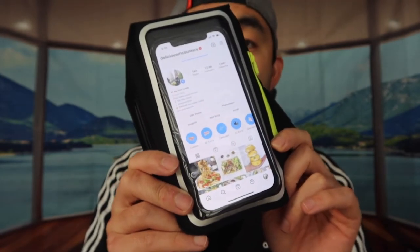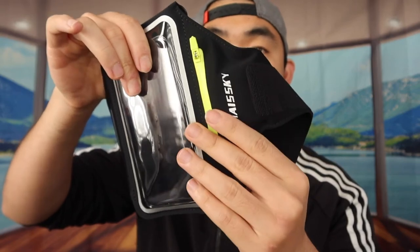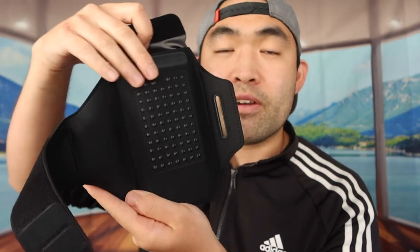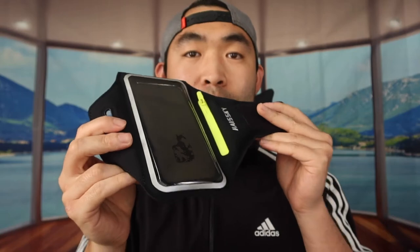Now I'm putting my earpods in the side compartment. Opening it up and putting my hand inside, you can see it's really spacious. I'm going to put my earpods all the way in — you can see they fit inside there. There's definitely a lot of space for you to put a lot of stuff, and if something doesn't fit in the main compartment you still have that secret compartment in the back for your cards or keys.